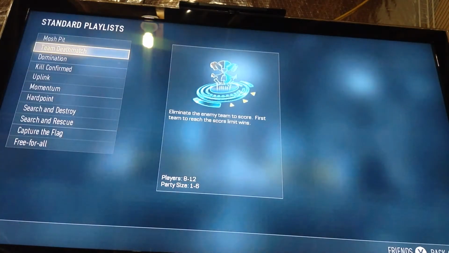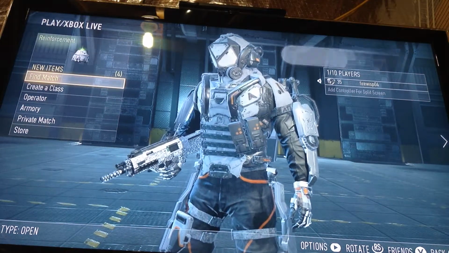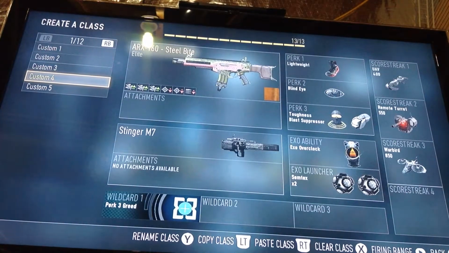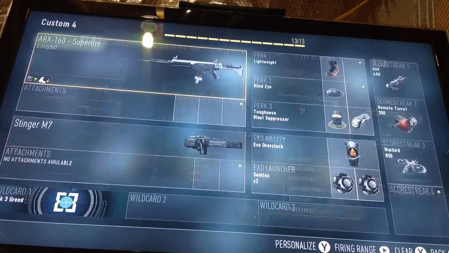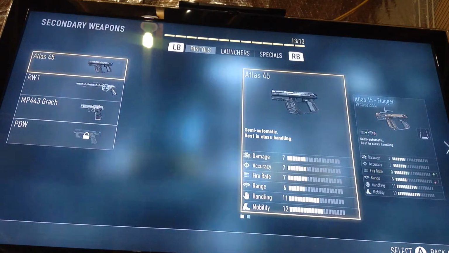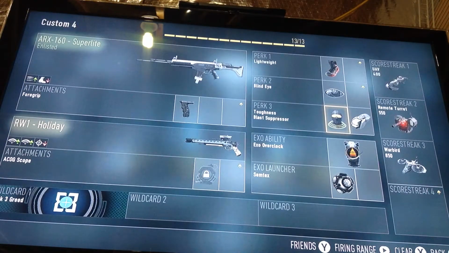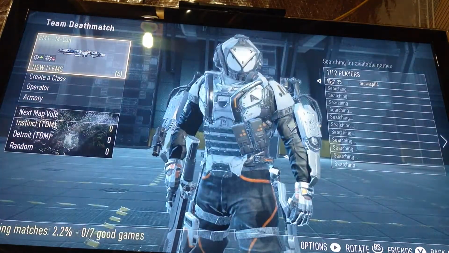Okay, so I'll just be doing, wait, I need to make the class. I'll just use the steel weight class. And we'll go straight into a lobby. We'll just be doing some team deathmatch.